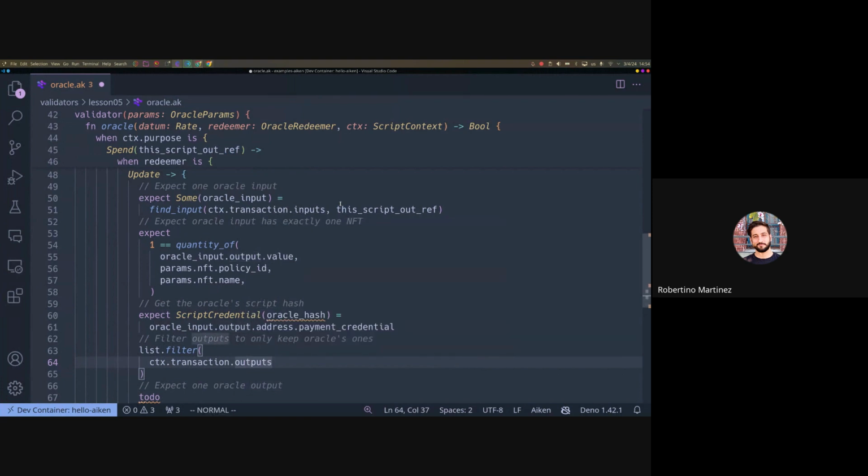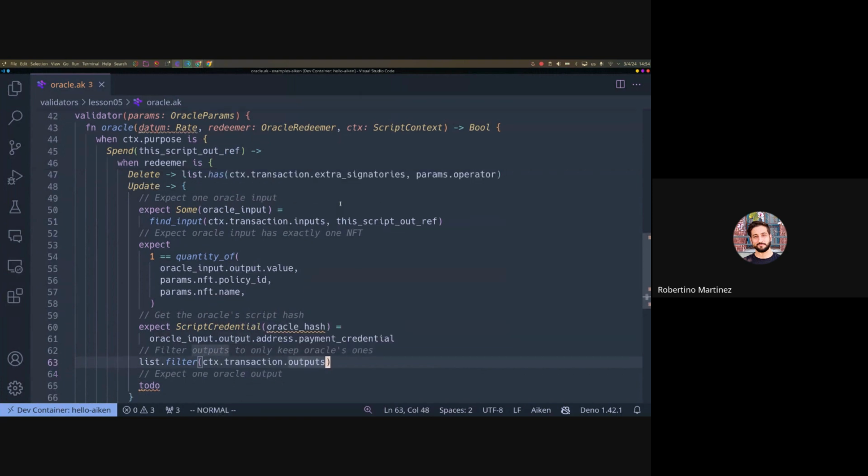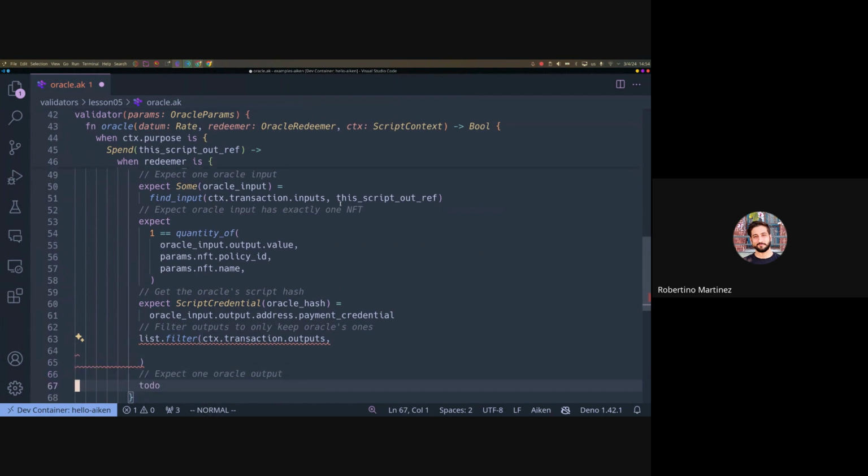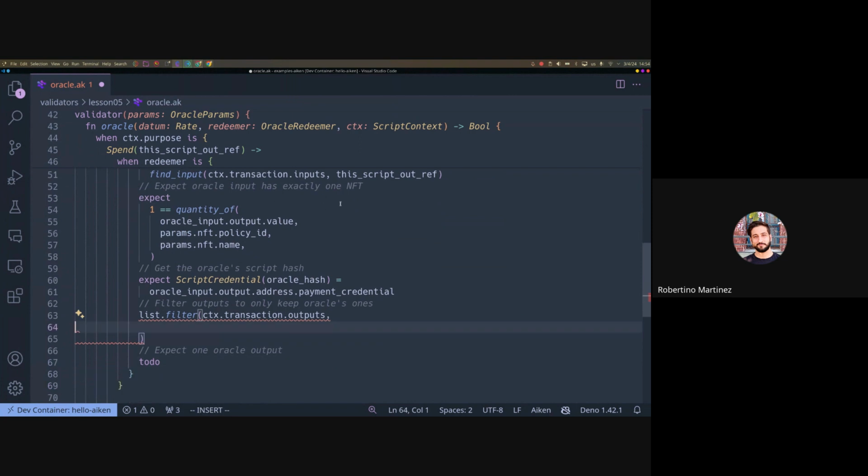So we have all the outputs now, and we want to filter them. We could create a separate function outside, but because we're going to use it just once, it makes sense to just create an anonymous function.